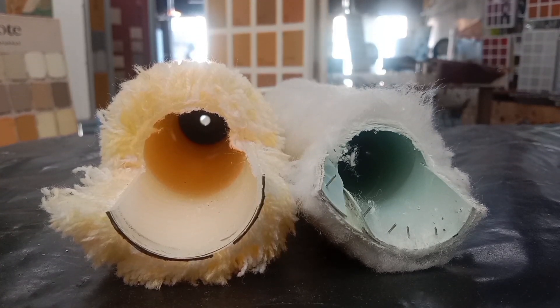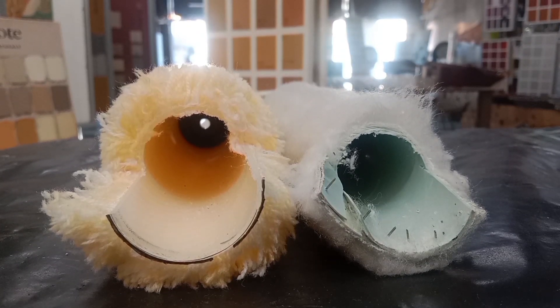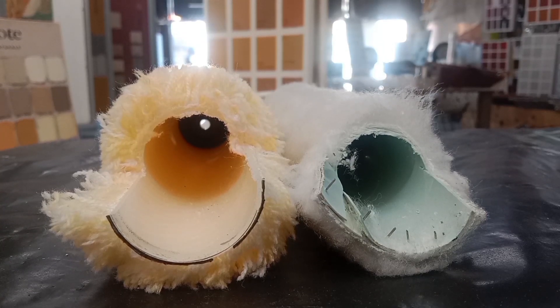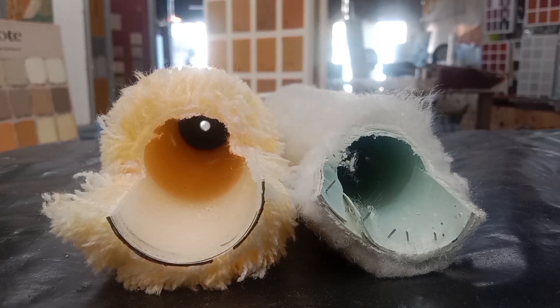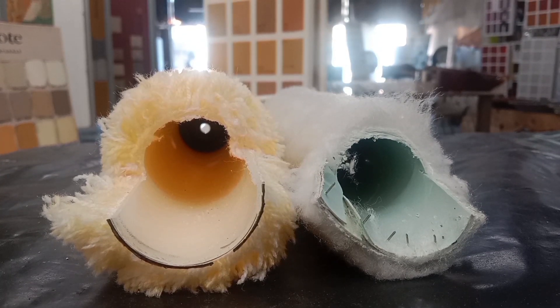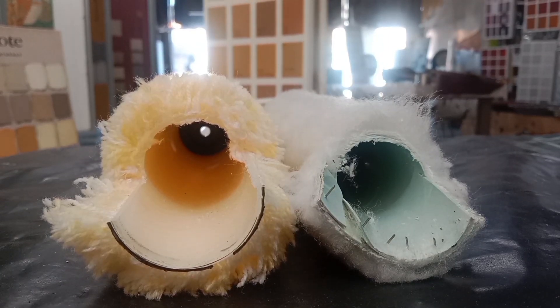Let's look at the two rollers here. To the left, the Hamilton Classic Roller, and to the right, a no-name brand — I shall not reveal the name to protect the roller innocent. The Hamilton Classic has a decent pile and is thermobonded, meaning it will be solvent-resistant. The no-name brand to the right has been kind of pinned together, and the quality of the sleeve core is really not great.